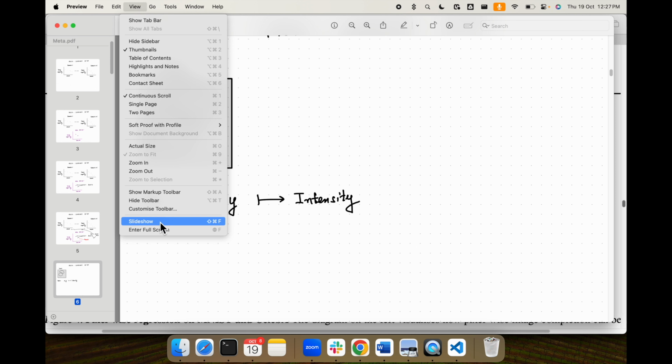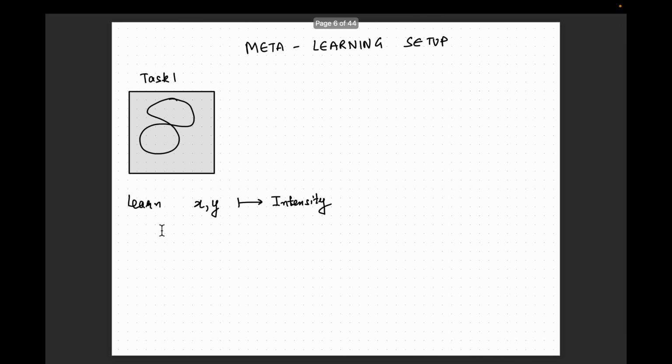Let's say you have 100 images. For each image, you know the X, Y, and the intensity values. For each image, you could have learned a separate function which maps from XY to intensity.